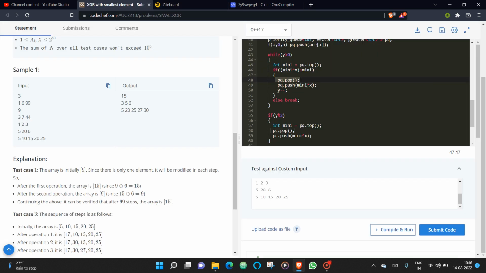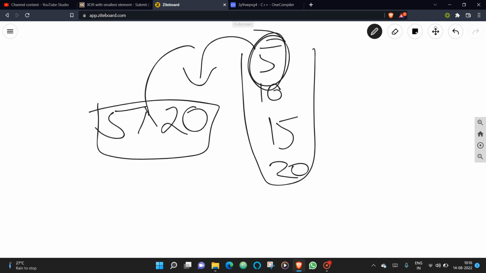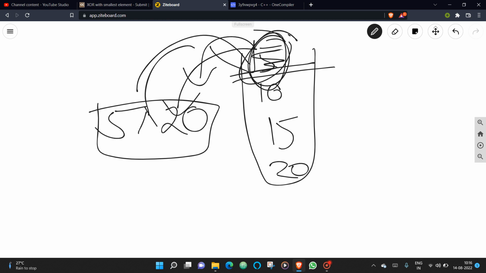I was XORing with this element, which was my minimum, equal to pq.top. I was XORing with this element, and I was pushing this element and popping the old element. Since we are changing the 5 to 20, I will pop this element and push the new element into this. Now my resultant array is this, right?